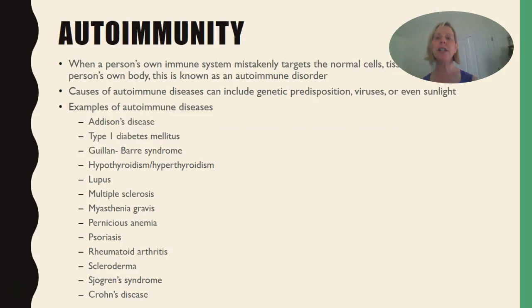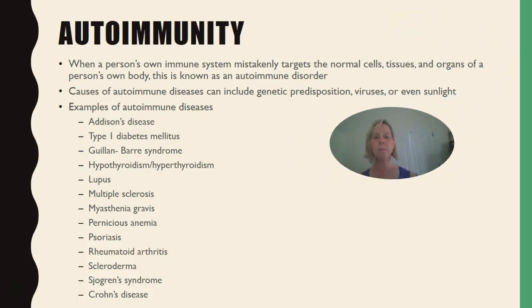Another aspect of immunity is autoimmunity, and auto means self. So if we're talking about autoimmunity, we mean that the body's immune system attacks its own tissues. I'm giving you some of these examples down here of things that can be brought on through autoimmunity. And these autoimmune disorders, such as one that we looked at already, Addison's disease, if you remember we talked about that, and type 1 diabetes mellitus. You've probably heard of lupus before, and multiple sclerosis. So your body's immune system is attacking your own cells.